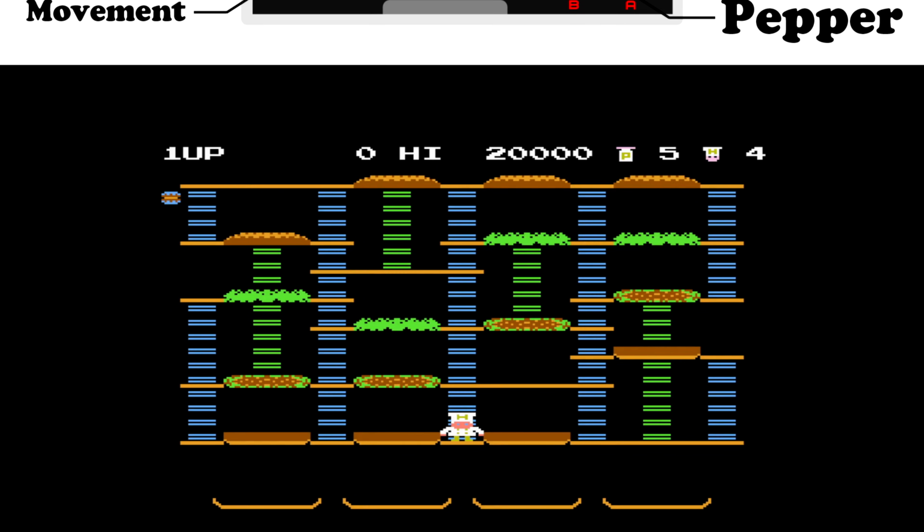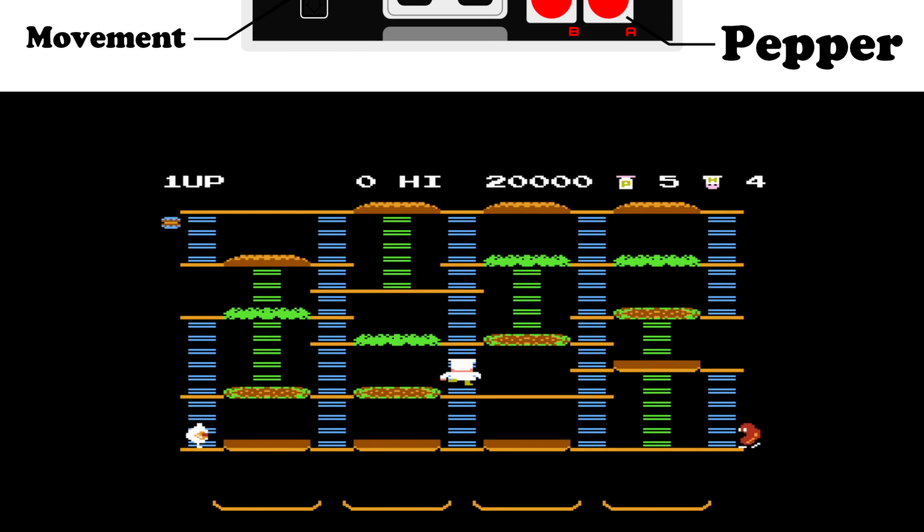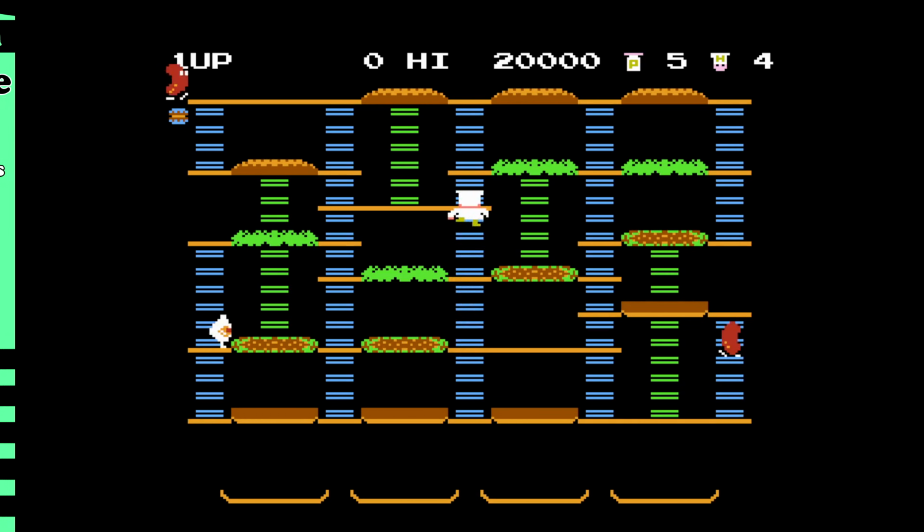Alright, as we start a new game here, let's take a look at the controls for BurgerTime. Couldn't be simpler. A and B. Your pepper, of course. Movement with the D-pad up and down the ladders.